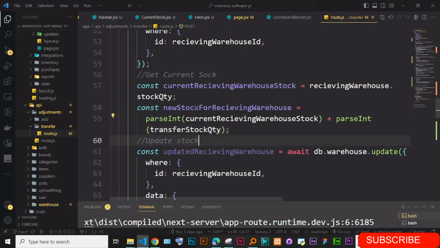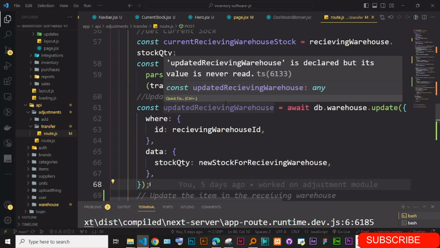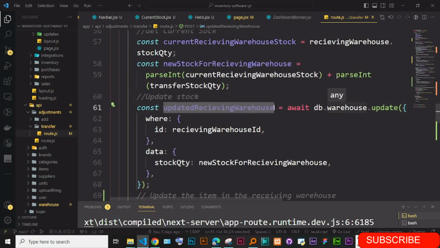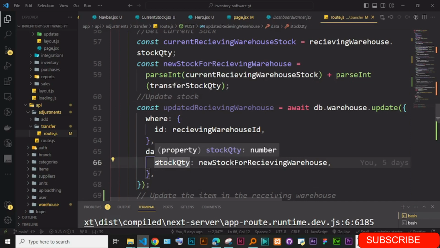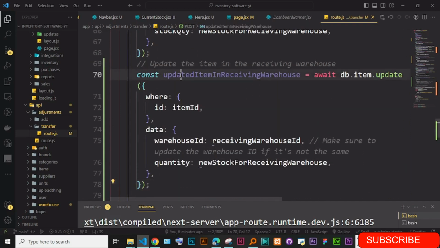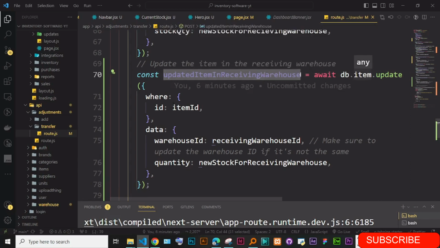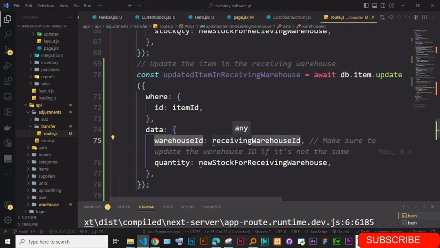Okay, you can see the updated receiving ID, we add the stock, and then we do the same thing. We update the item where the warehouse ID is the receiving ID, and then also give it a new quantity.